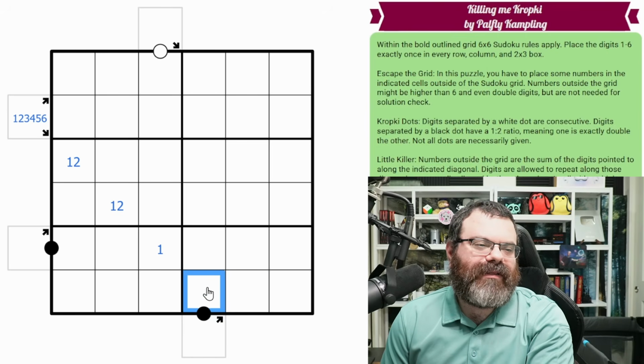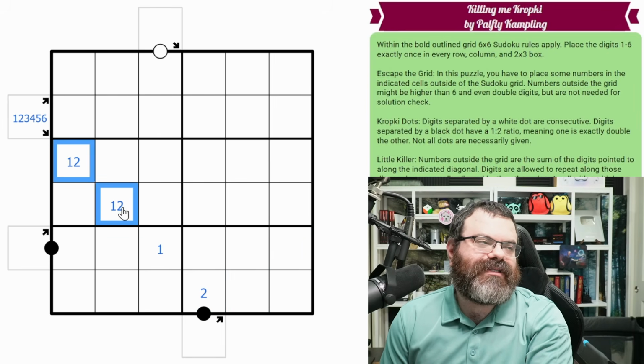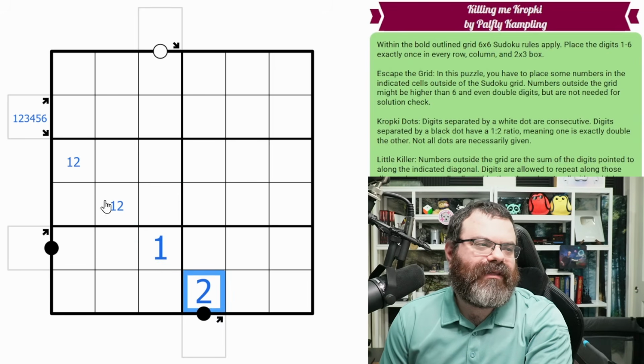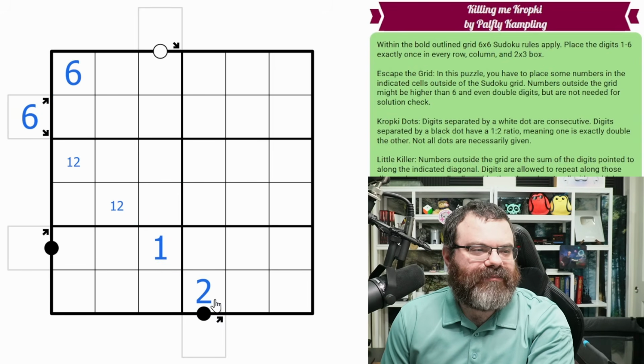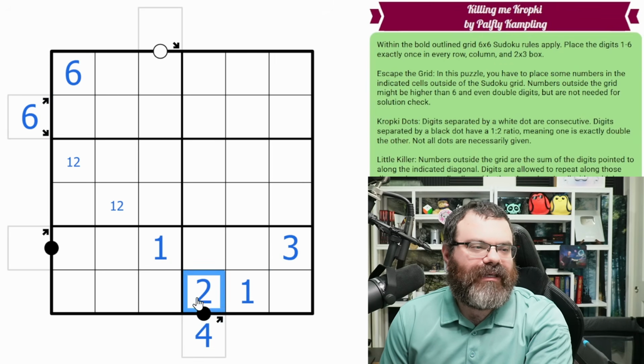So this could be 2 with a 4, and this would be 1, 3. So that's the minimum, this 2. So that means our minimum is 3, 4, 5, 6. Our minimum is 6. This is the minimum. That's our 6. Nice. And so now this has to go 2, 4 with a 1, 3 like this because of this 1. So 2 is over here.